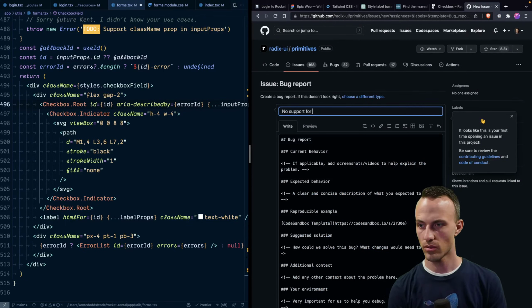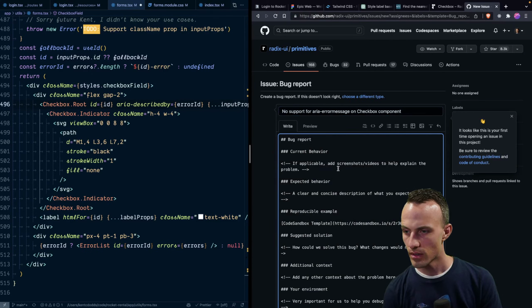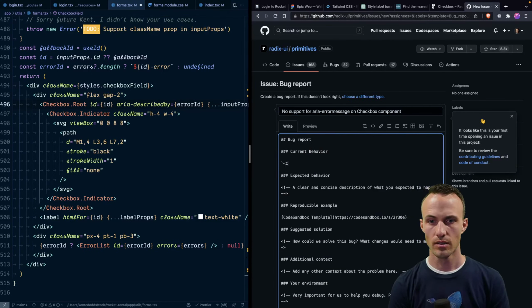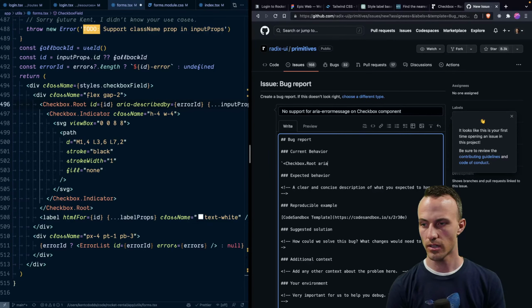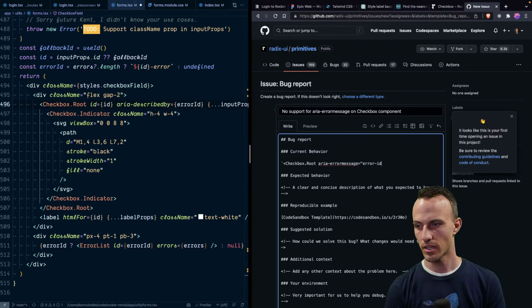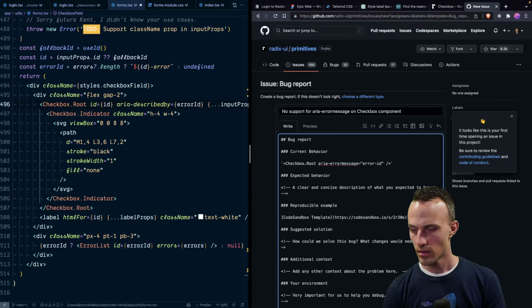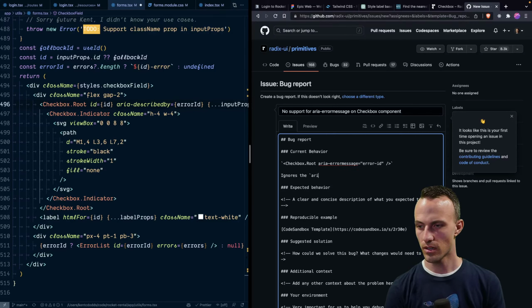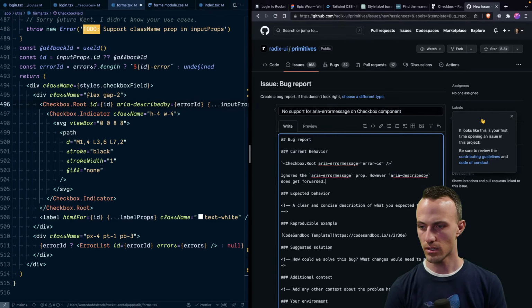No support for ARIA error message on checkbox component. Checkbox.root aria-errormessage error ID ignores the aria-errormessage prop. However, aria-describedby does get forwarded.